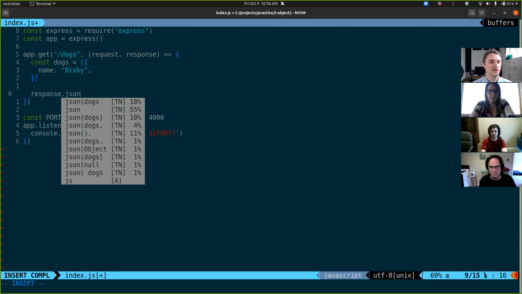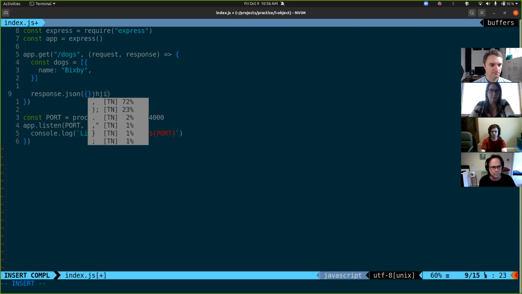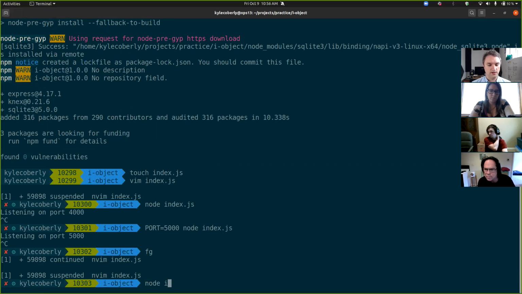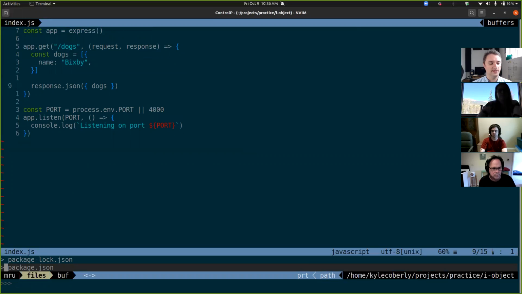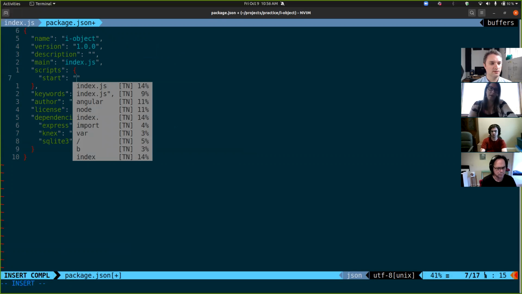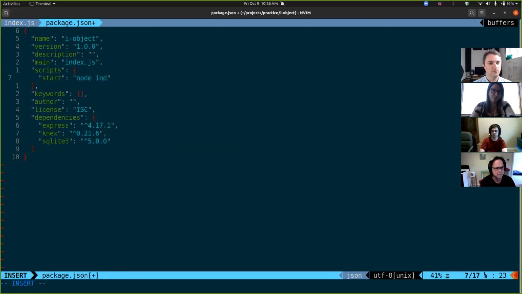And response.json. Like that. Cool. So I should have some kind of working Express app now. If I node, and I'm already getting tired of typing all that out. So how about I add a start script? I want to start this with node index.js. Well, I told you guys about Nodemon yesterday. Why don't we use that?